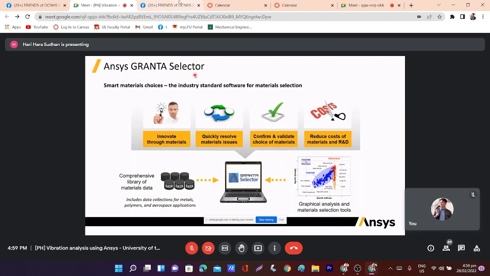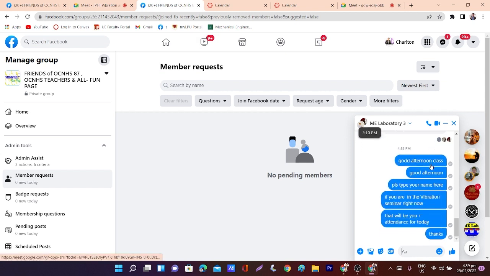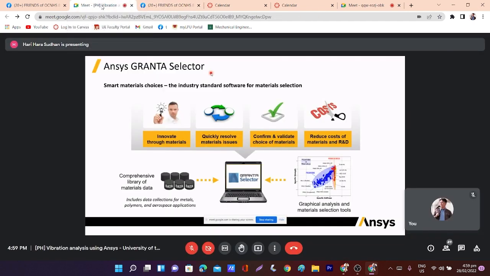It is like a huge repository of materials. Using this Granta Selector tool, you can find out not only the mechanical properties, but all the properties like thermal properties, electrical properties, optical properties, the price of the material, availability of the material, and some supplier information. So the complete details of the materials can be found in Granta Selector.